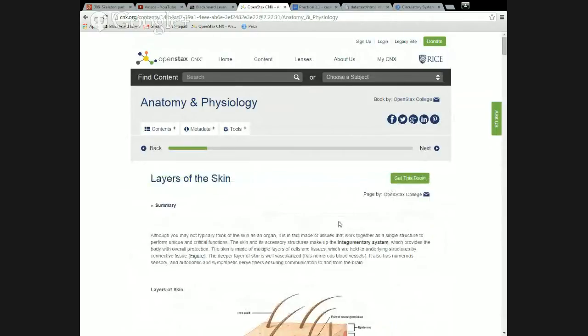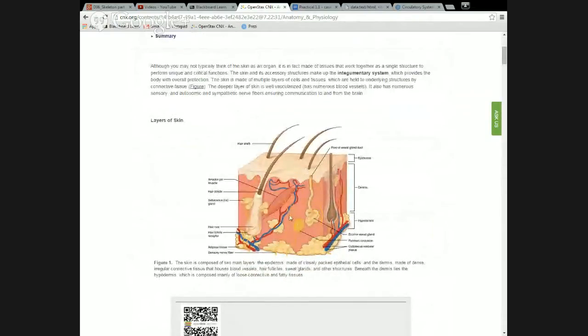So I just want to point out a few different things. This is just your average overall picture of the skin. The epithelial portion is up here at the top, which is the epidermis. It is a stratified squamous epithelium. Below that, the rest of what we have here is the dermis, until we get down to where there's mostly this fatty tissue. So all of the tissue between the epidermis and this adipose tissue is the dermis. It is mostly dense, irregular connective tissue.